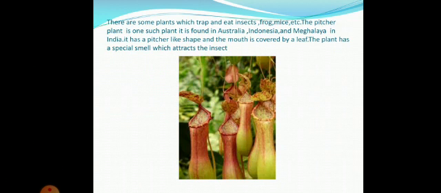These types of plants are found in Australia, Indonesia and Meghalaya in our country, India. It has a pitcher-like structure. You can see in the picture. This pitcher-like structure has a leaf attached at the top like a lid. As the insect goes inside this pitcher, the insect is trapped inside and the lid closes. These plants have a very attractive smell. This sweet smell attracts the insects.